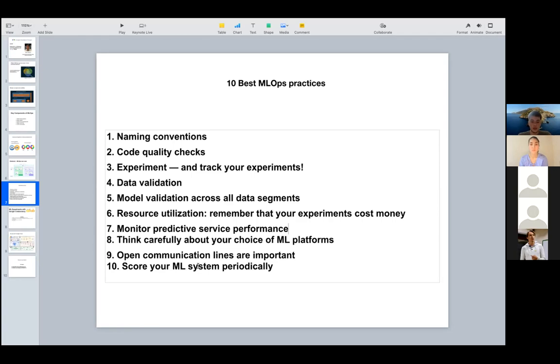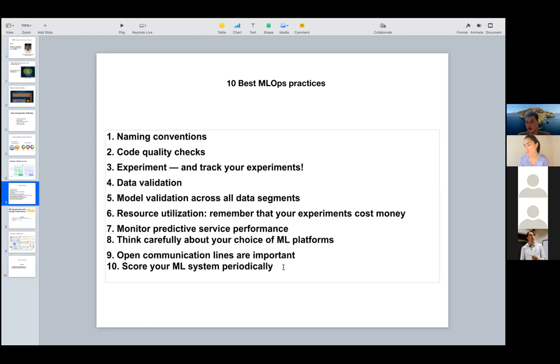Score your ML system periodically. Over time, new solutions and new algorithms can emerge in the market, so it's important to monitor or do some periodic research on your own.